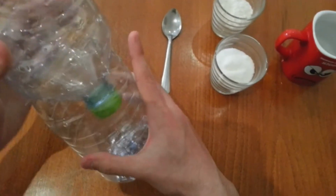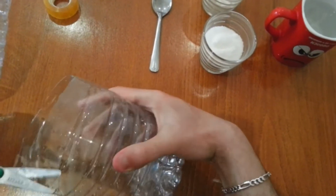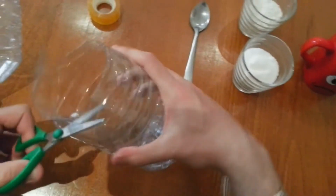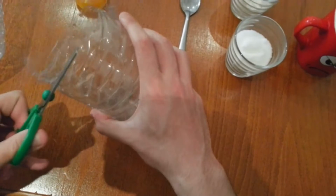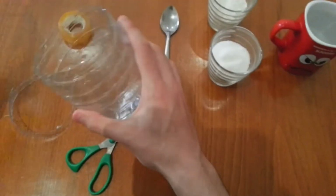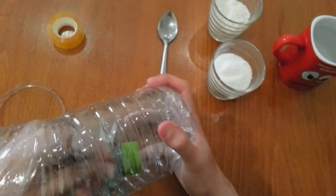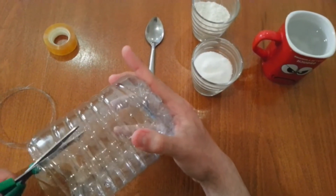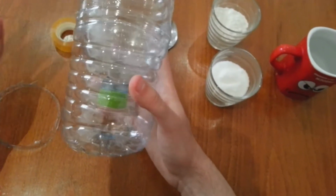As you can see here, now we are going to open this a little bit. Okay, so this part can enter in here. This depends on the bottle itself. It is different from bottle to bottle, so in my case this bottle is a little bit tight, so I'm going to open it, as you can see here, like this. Okay, so this is the look of our trap.